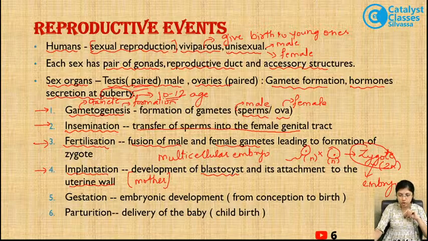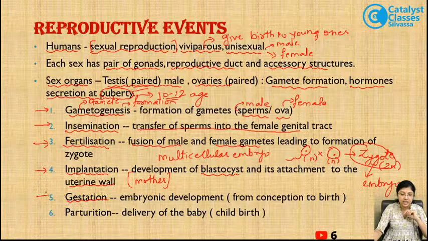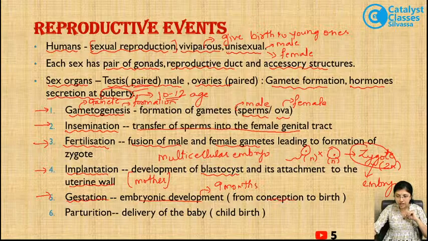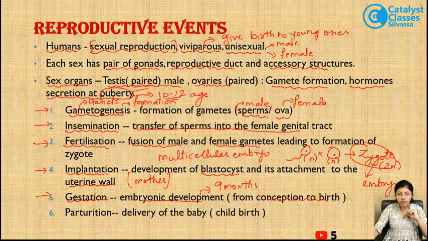Next thing what is going to happen is gestation. Now what is gestation? The complete time for which the embryo is developing inside the mother's womb. In humans, this gestation period is of 9 months. Okay, from conception to birth, the period is said to be the gestation period. और क्या होता है इस gestation period में? Embryonic development होता है और humans में ये gestation period कितने time का होता है? It is of 9 months.